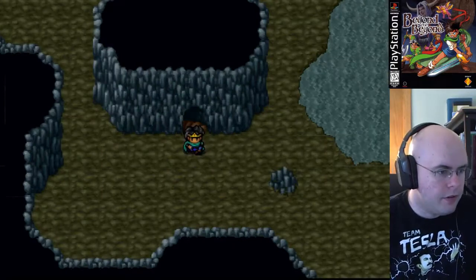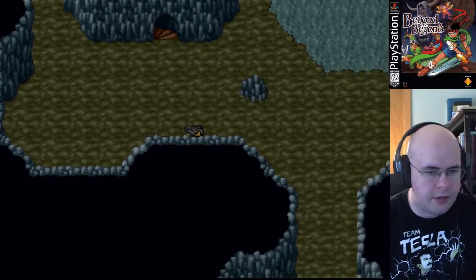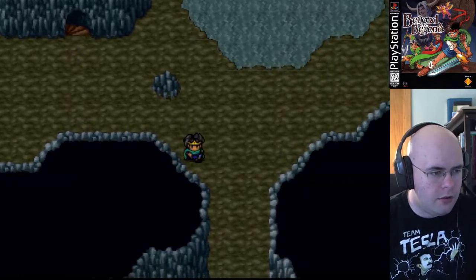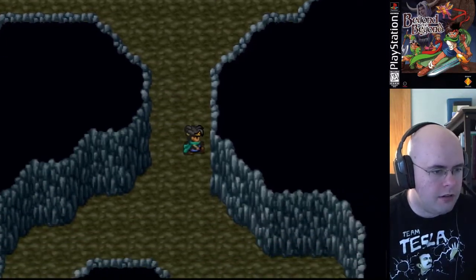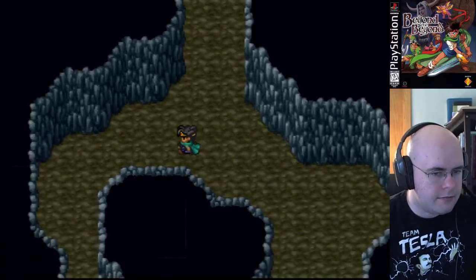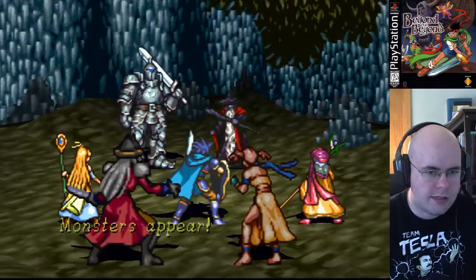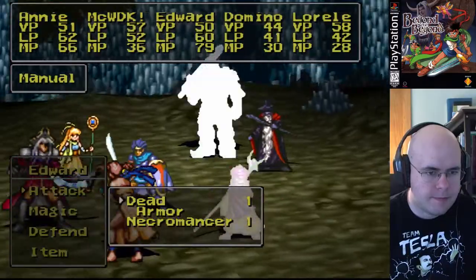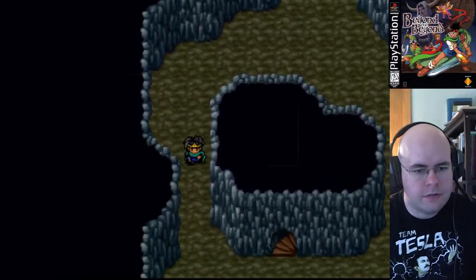So. Okay. Walk south to the wall, then four steps. Oh, it's east. One, two, three, four. One, one. One, two, three. One, one, two, three. Then go southwest. Much easier to deal with that way. Oh, that was easy. And stairs to the next floor.